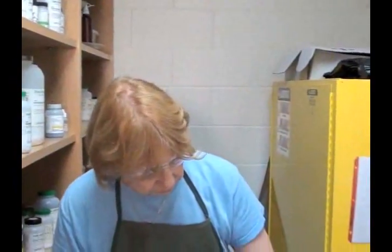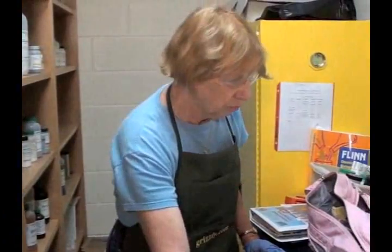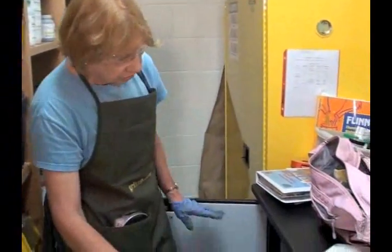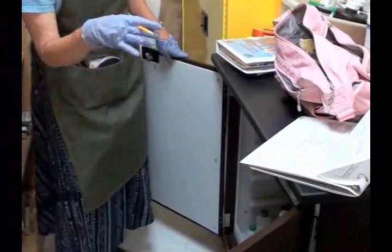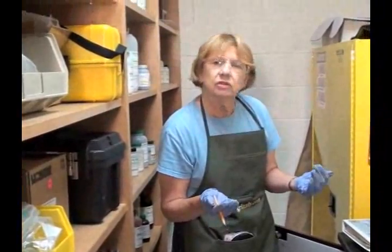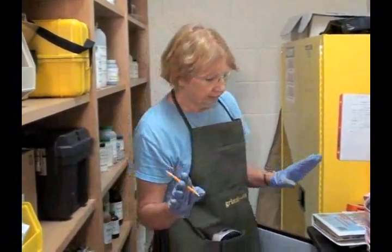This cabinet is their corrosive cabinet, but it's not marked. It should be marked as acid, and it's best if you can have two cabinets, one for acid and one for bases, but if you have only one, let's store acids in it. And here again, this is a common source of problems. They used to make acid cabinets out of metal, and of course, they deteriorated pretty rapidly. So you need to check the condition of your acid cabinet to make sure that if it is metal, the little struts holding up the shelves haven't rusted away, because this can cause a real serious problem when the acids fall and mix together, particularly if you have incompatibles in your acid cabinet.